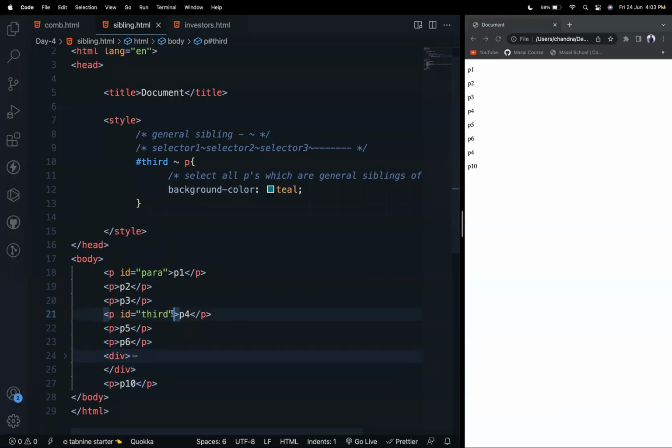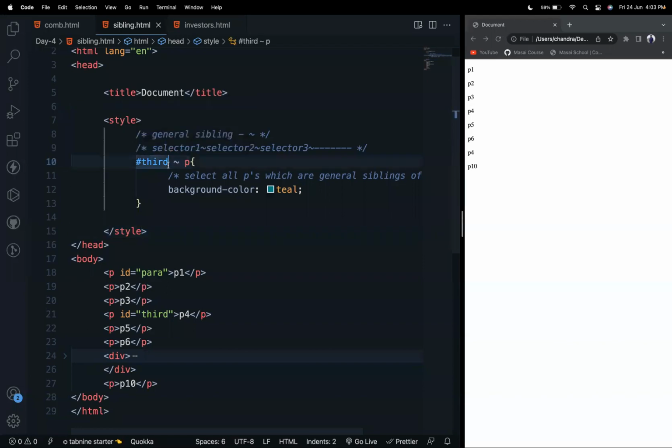Now I will remove this, I will keep it like this. Now what do you mean by adjacent? Not the symbol. I'm asking what do you mean by adjacent? The general English meaning. Immediate, right? Immediate, not next, not nearby. It is immediate.